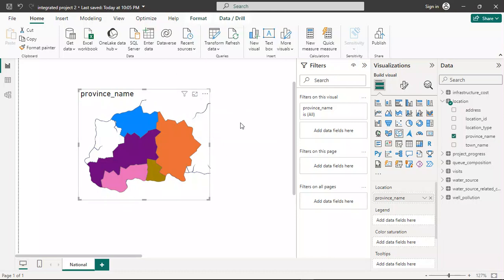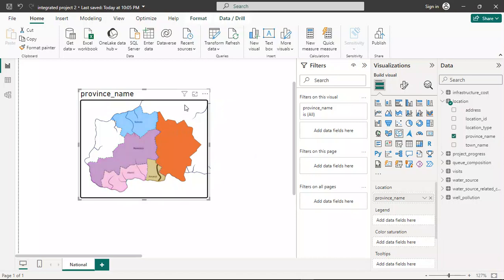If you click on it, then click on the visual. Click on both of them if you're able to, because I think one of them is bigger than the other. Control, click on the other one. Click on the first one, control, click on the second one.